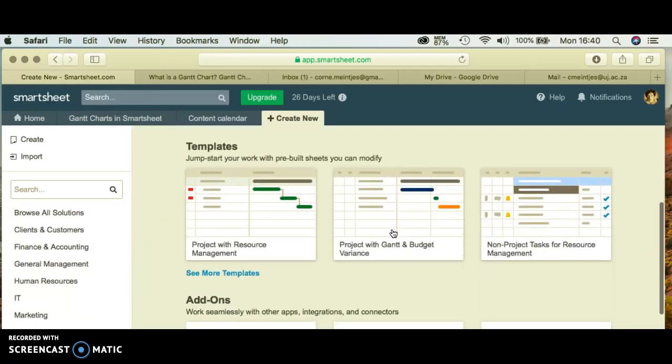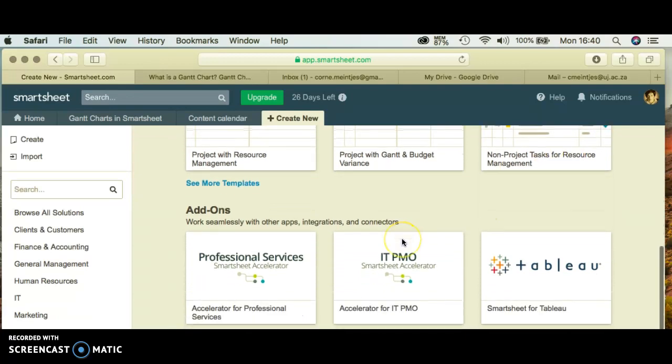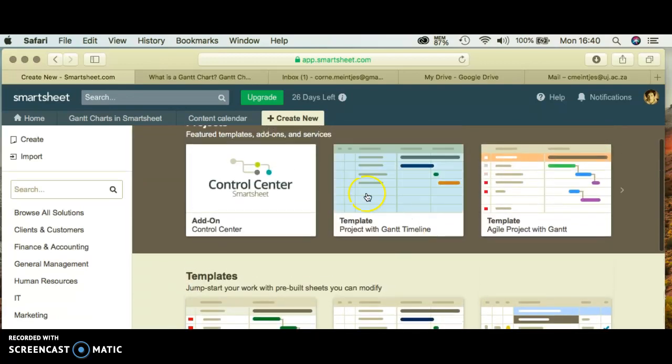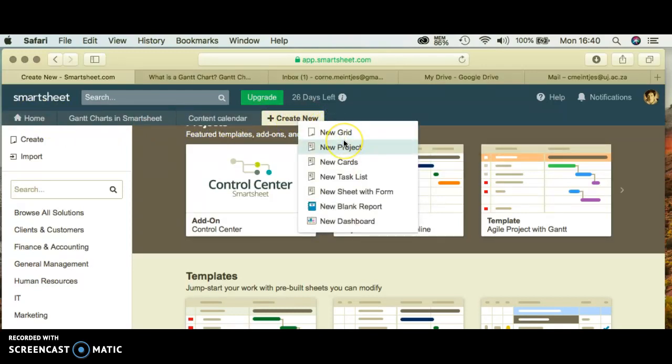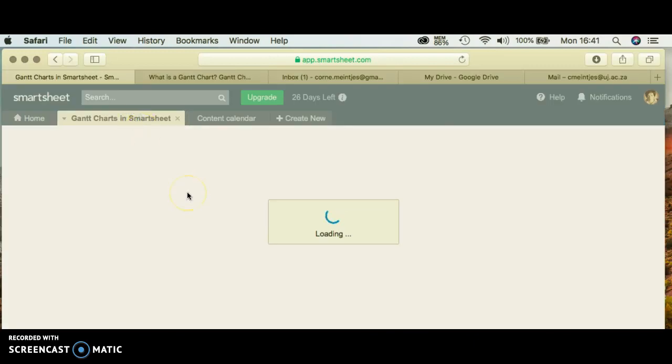There's a number of templates that you can use, but I was playing around with that and I thought it's easiest to just go at the top. As you can see, there are some tabs to create a new one. So you want to create a new project. Let's first look at this particular page.